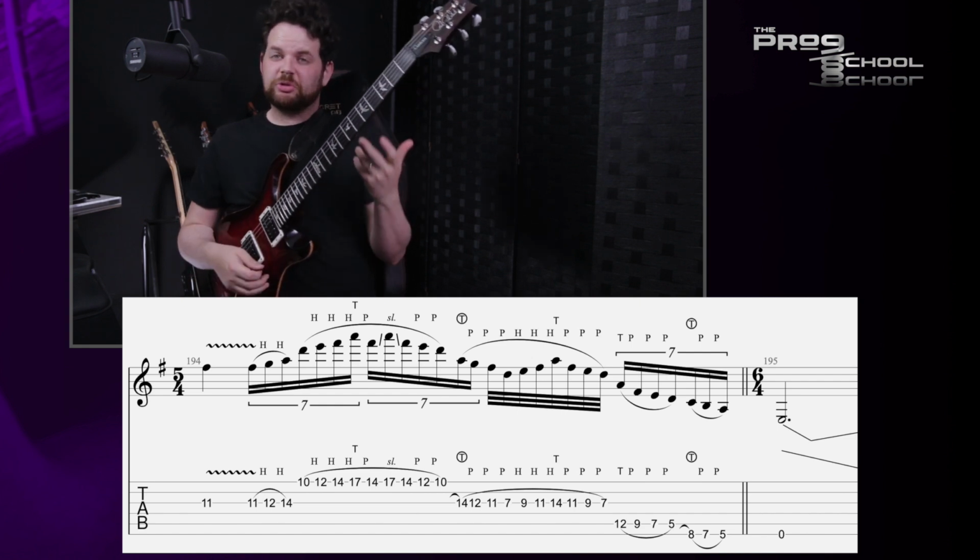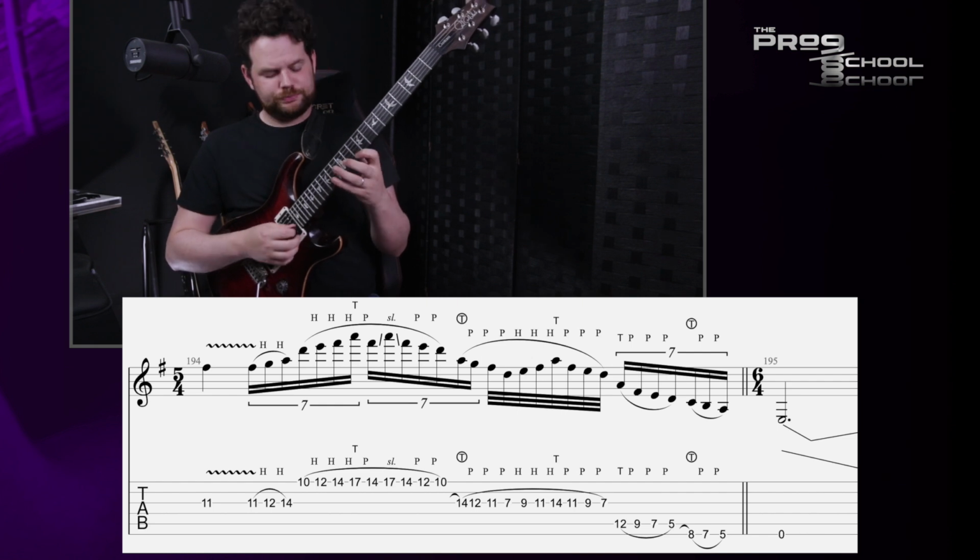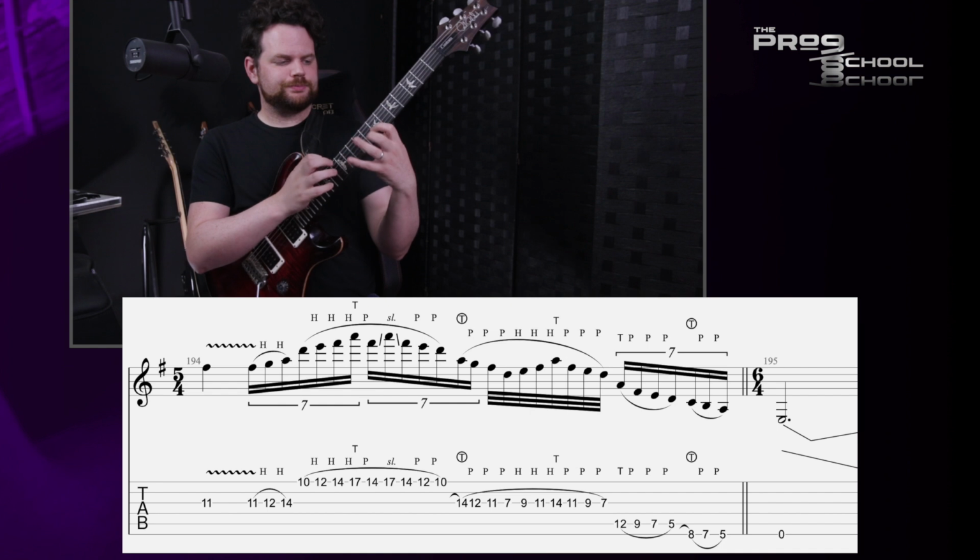So I'm really stealing from 3 different guitarists here. Gilbert, Loomis, Guthrie Govan.